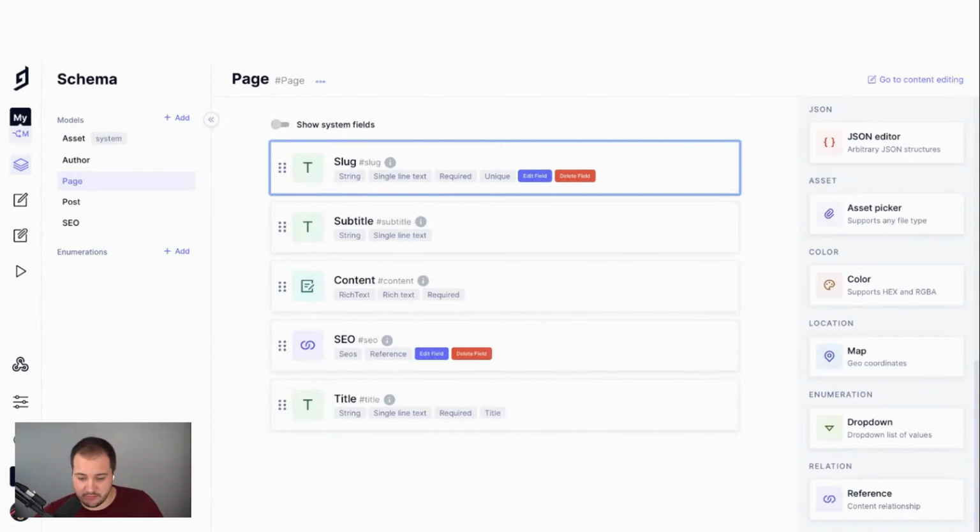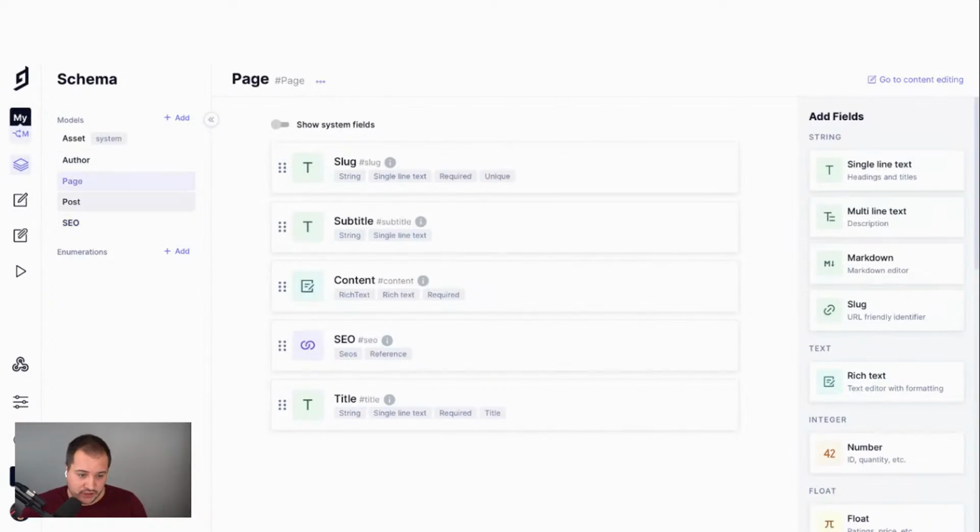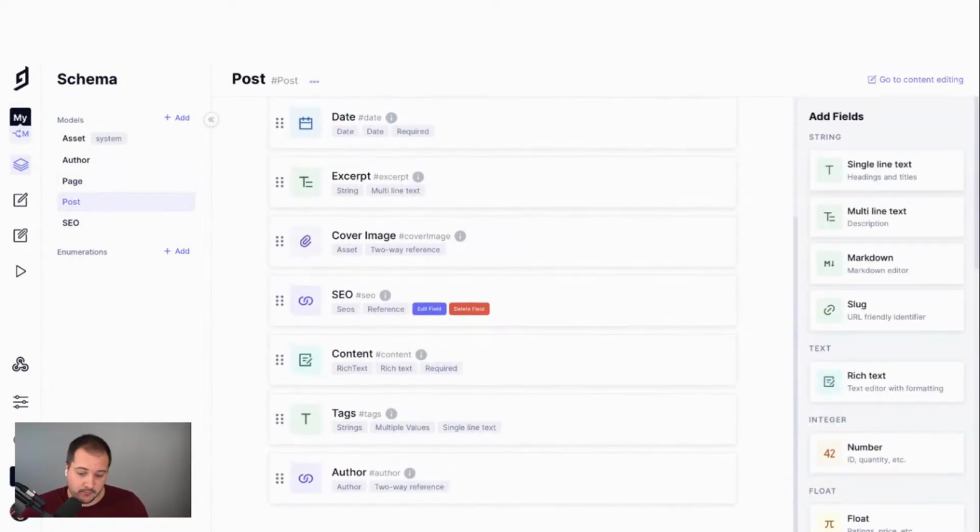I will just call out this special model called SEO, and you'll see that this is a reference. And if you've been nosy and had a look on the left here, you'll see that we have an SEO model, and we've got a parent page as well. This is actually a GraphQL union type, and this allows us to kind of reference either on a page or a post a SEO model. So this is just a reference. We handle any kind of communication between those. So typically you might need to create an SEO kind of through table. We handle all of that at the GraphCMS side. So you don't have to worry about all those advanced configurations. We just expose a really nice API for doing all of that.